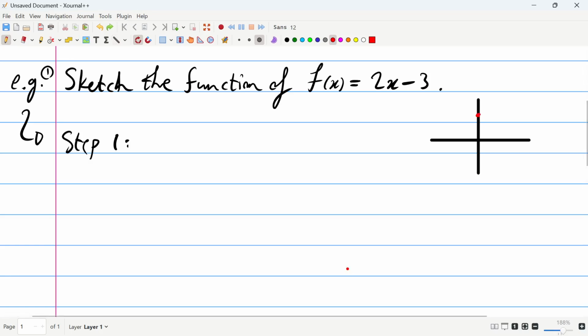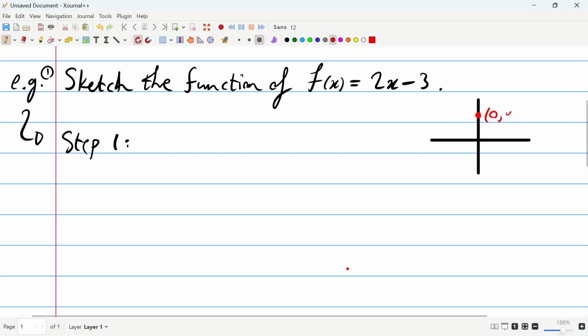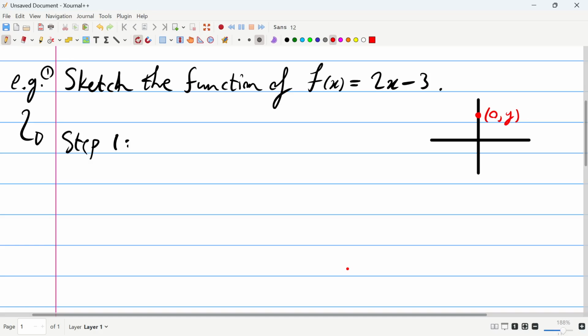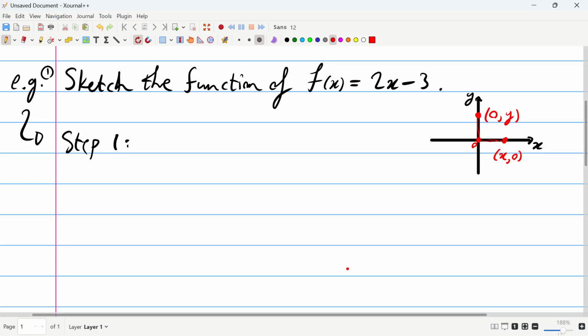So we should know that if we are dealing with the y-intercept, the x value should be 0, and then we just have the y value, okay? So whatever y value. The reason why x is equal to 0 is because notice that this is the y-axis and this is the x-axis, and it is in line with the x equals 0 point, okay? So notice that x is equal to 0 and it's in line with that point, okay? And if we're looking at the x-intercept, we're going to talk about the value where x exists but y is equal to 0, okay? Because it's in line with the point where y is equal to 0.